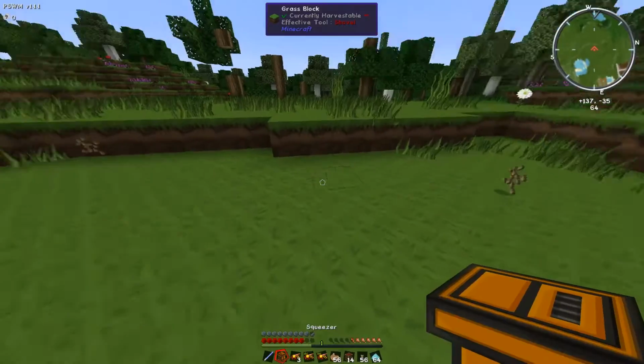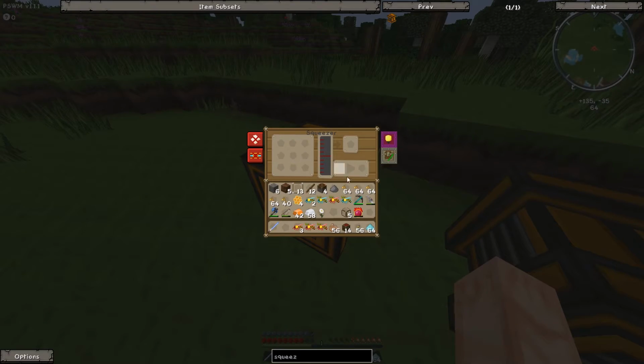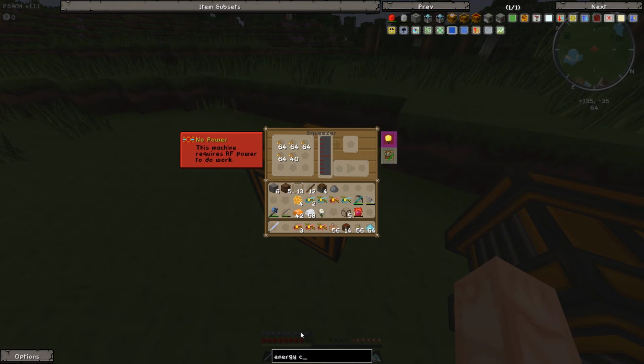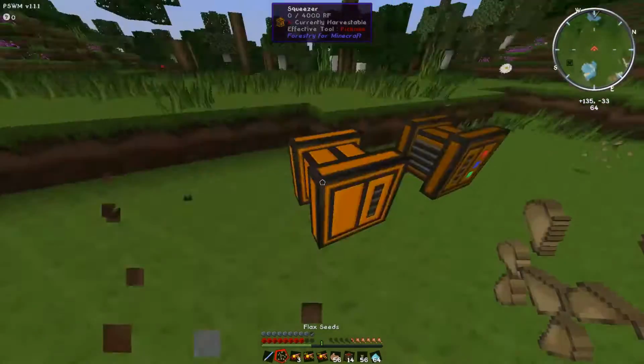That's what I need. So we need to take this squeezer and this carpenter, and then we need to have seeds in the squeezer. Where does it go? I guess it goes like so. And it needs power, RF power, which energy conduit, is that what it's called? Energy conduit? No, it's not in here. I forget what it's called. I don't know, I forget what RF power is. I think it's build, is it buildcraft power? I'm not entirely sure.